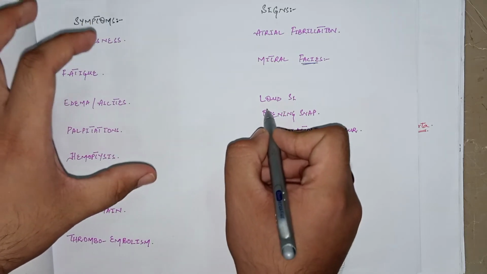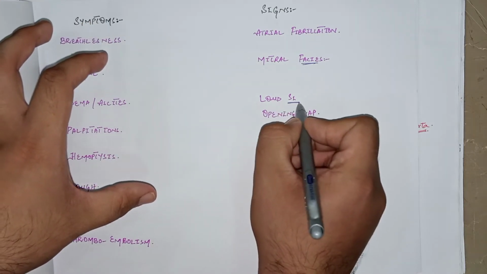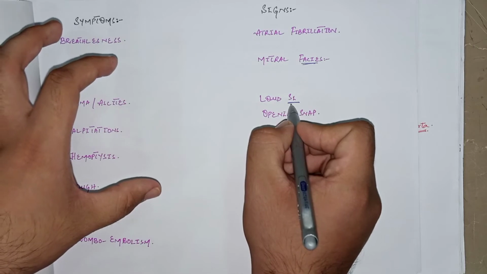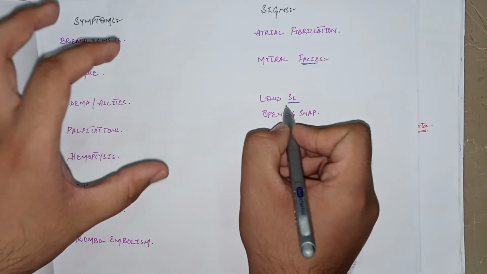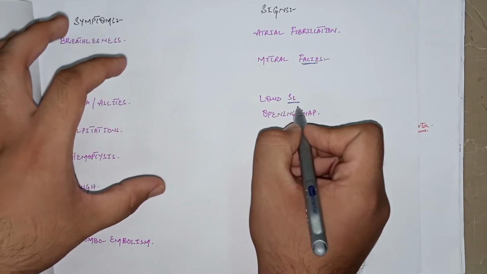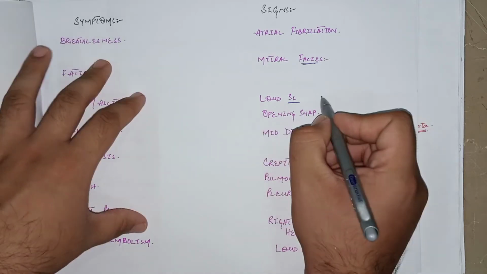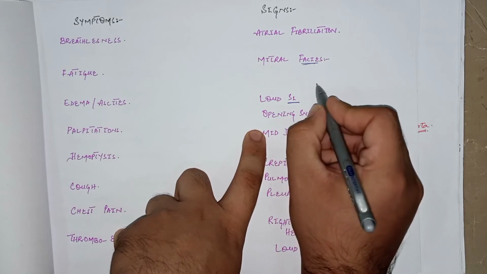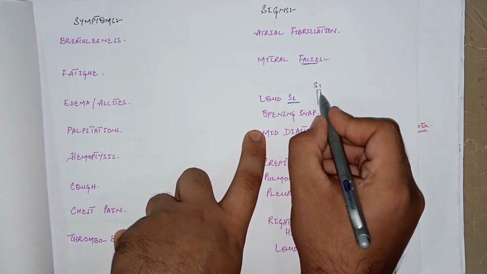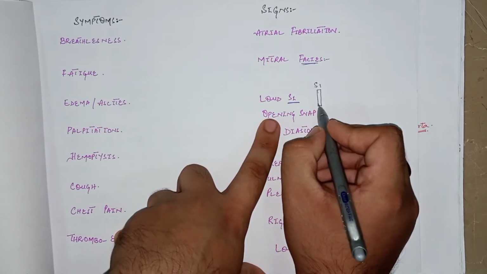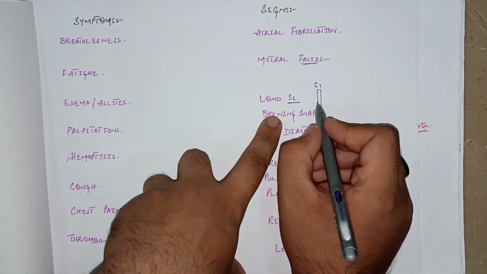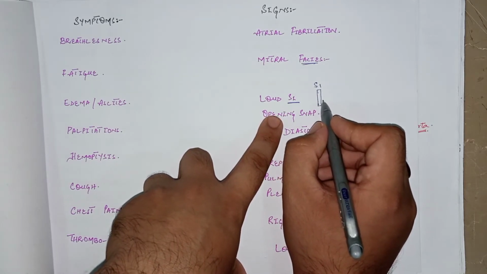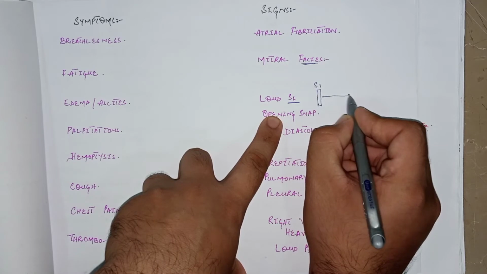On auscultation there is a loud S1. This S1 is because of closure of the mitral valve and tricuspid valve. This loud S1 is because of forceful closure of the mitral valve. As we know that it is stenosed in this case, so suppose this is S1. This S1 is very loud because of the forceful closure of the mitral valve because of high pressure in the left atrium. And after S1 there is a systolic phase.